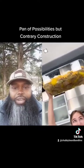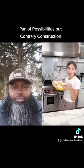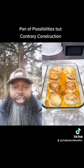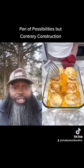Why you got to raise the pan up in there like it's Simba in the Lion King? You know what's in there — you put it in there. Perfection. In my oven it's set to 350 and I'm going to cook it for about 30 minutes. Ain't nothing wrong with it, you just got the biscuits sitting on top. It's not nasty. It's just your culinary construction is confused and contrary is all.